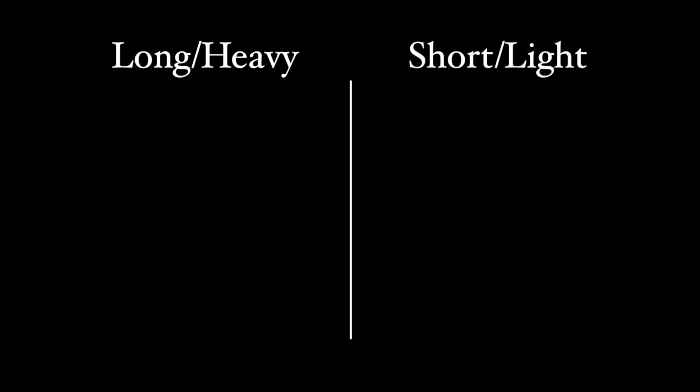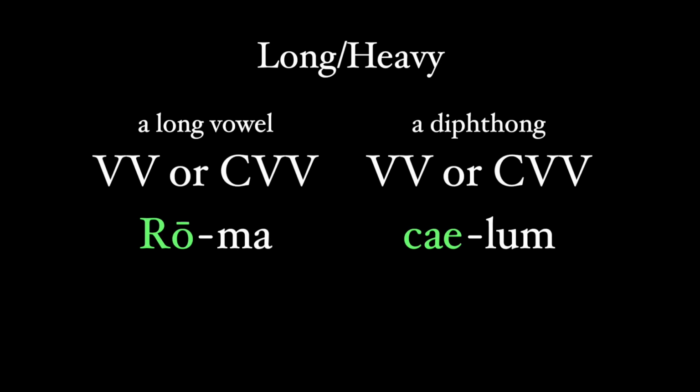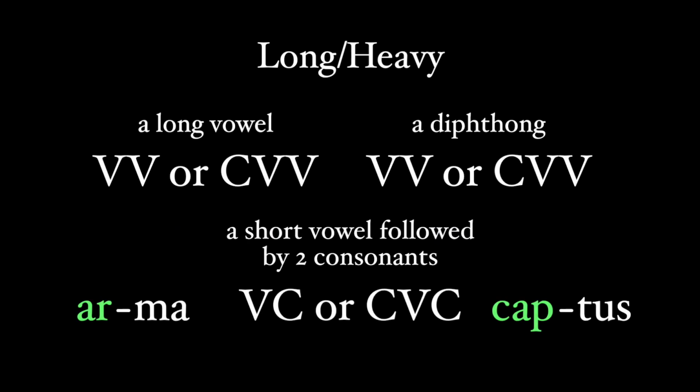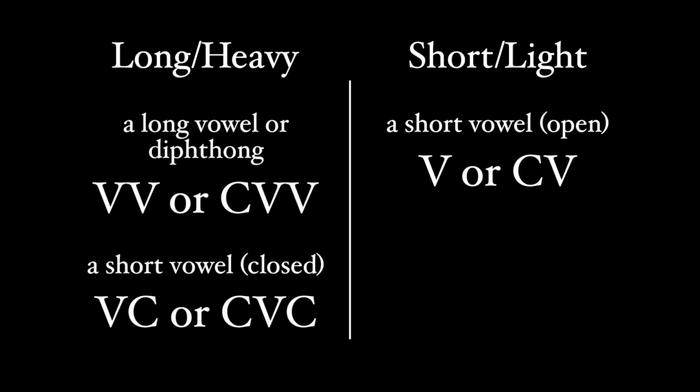Also, keep in mind that syllables in Latin can be long or heavy, or short and light. A long or heavy syllable can consist of a long vowel, and I'll illustrate that here with this, or a diphthong, also this, or even a short vowel followed by 2 consonants, technically a closed syllable because this syllable will end in a consonant, like this. A short or light syllable typically is open with a short vowel, so the syllable doesn't end in a consonant, like this. So this is important because long and short syllables will affect our accentuation.